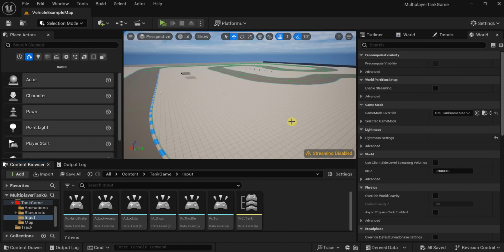So we are finished for this video, and for the next video we'll continue making our projectile, and we will make the explosions and the sound effects and the particle effects. Also we will make the reload and the check for if we have a projectile ready or not. So see you in the next video.